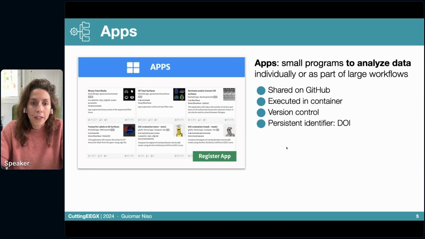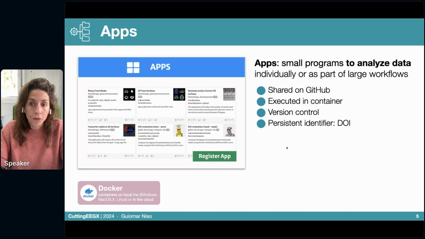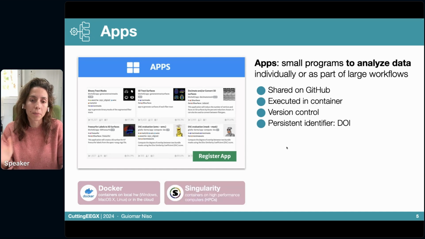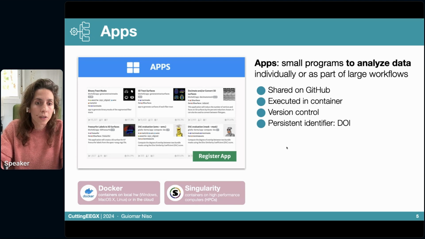version controlled. Each of the apps has a persistent identifier, a DOI. There are two technologies for making containers, Docker and Singularity, and these make packages of your code and all the dependencies the code needs. So the app always runs in the same way, no matter if it's Windows, Mac, or Linux.